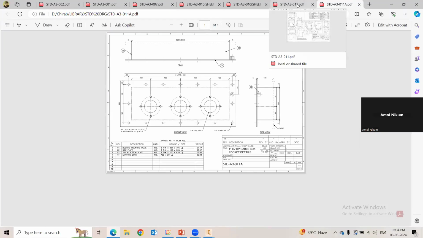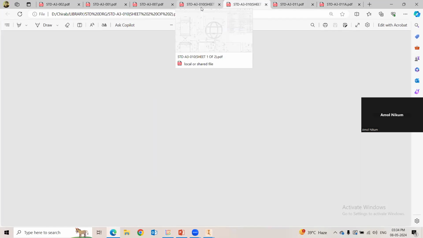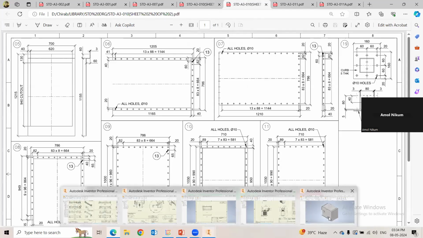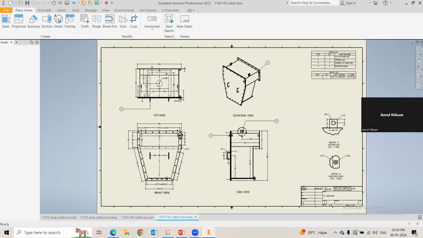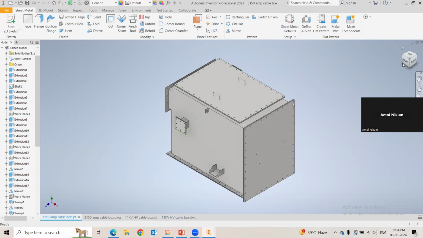For loose part drawing, you will get this standard PDF also and the drawings in 3D also. So let's see the 3D diagrams generating here. Based on the voltage and the ampere, the cable boxes are drawn automatically.